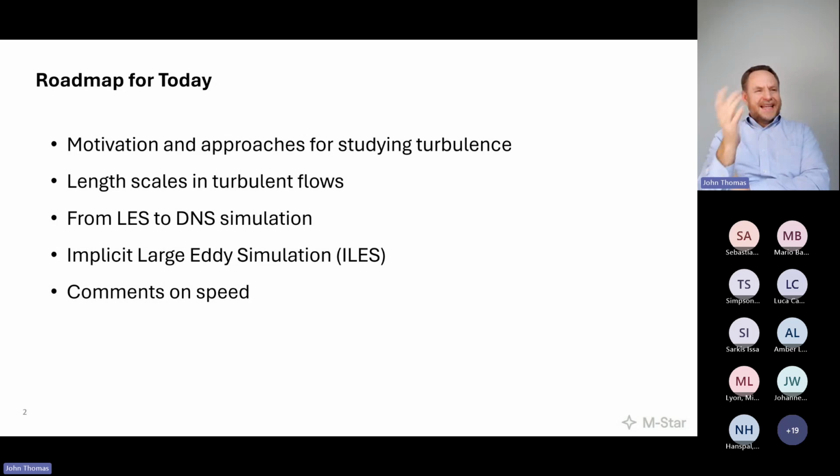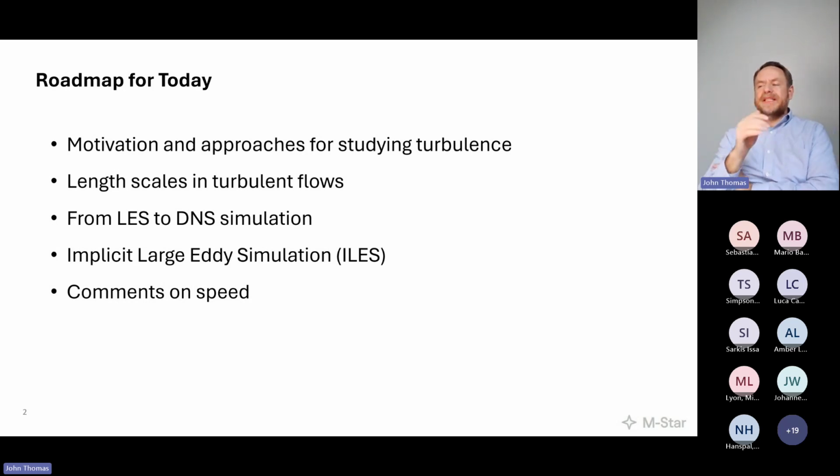We'll talk about the relevant length scales. These to us include the integral, Taylor, and Kolmogorov length scales. We can use these to characterize turbulence in a universal manner, non-dimensionalizing the length scales and time scales of turbulence according to these intrinsic time scales. We'll talk about LES versus DNS, the gives and gets of both, the expenses associated with DNS, as well as the conditions required to have an LES simulation begin to recover DNS results.